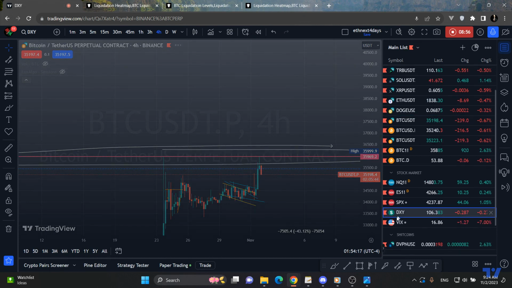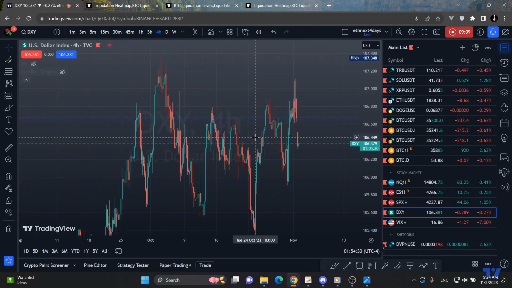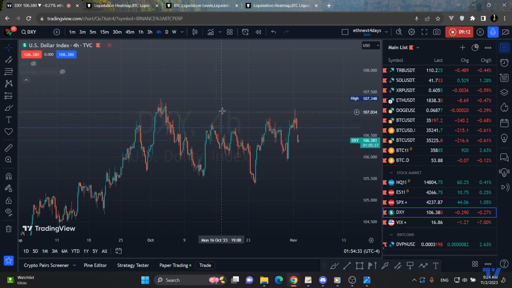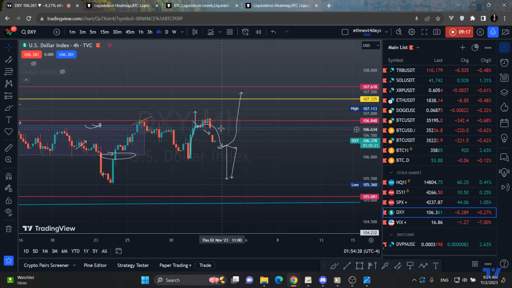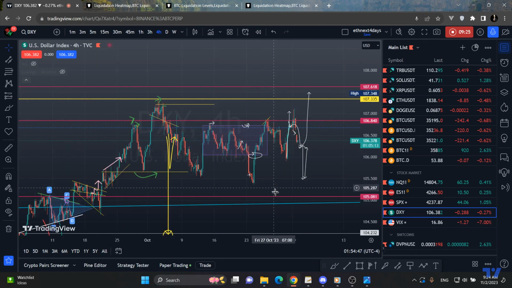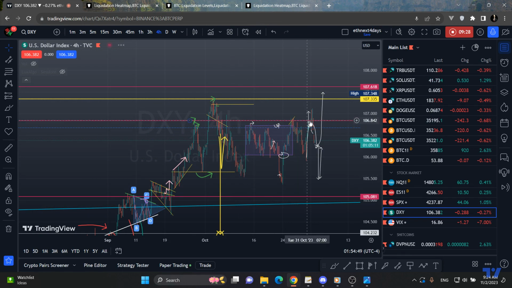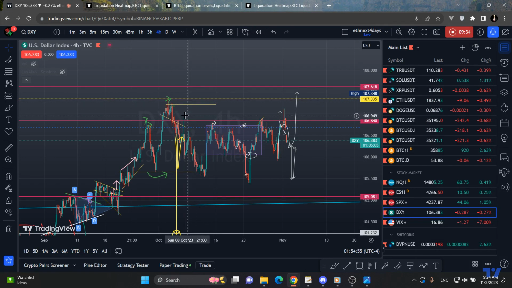Other than that, let's take a look at Dixie. Dixie yesterday pumped and then dumped. I don't know if I'm still available on the thing or not, because it tells me that I'm offline. But nonetheless, guys, right now we are watching the Dixie, and Dixie has a gap here that has to be filled. So maybe it wants to come up. But right now, what happened is it's playing to the downside, and maybe fill this and then continue down. It doesn't really look bullish anymore. It's failing to go to that 107, to at least do a double top.